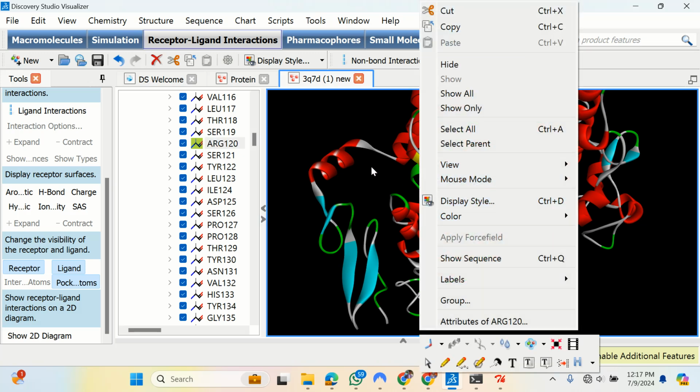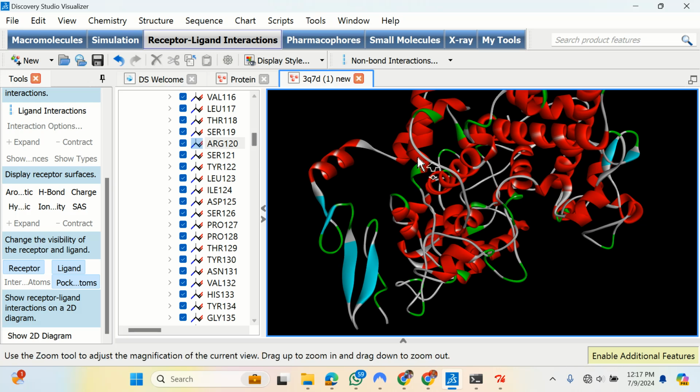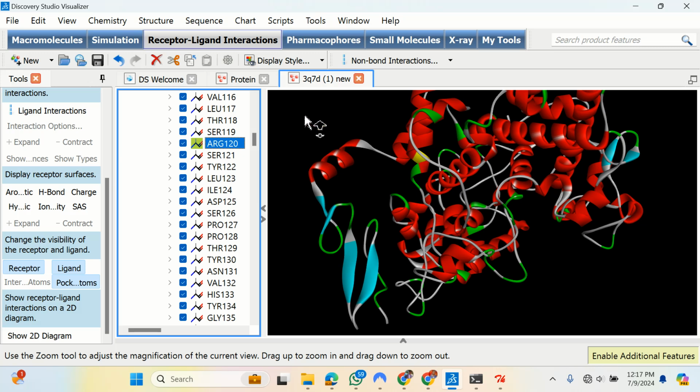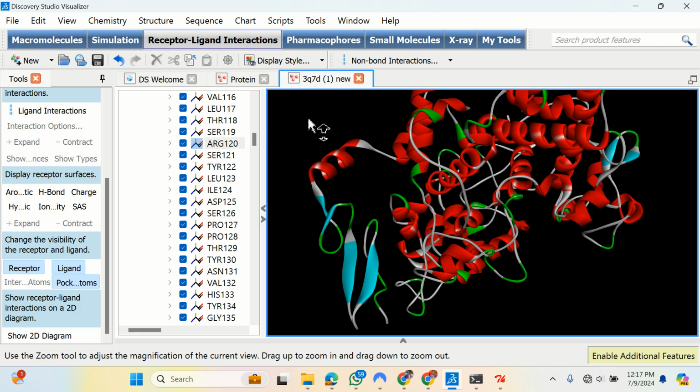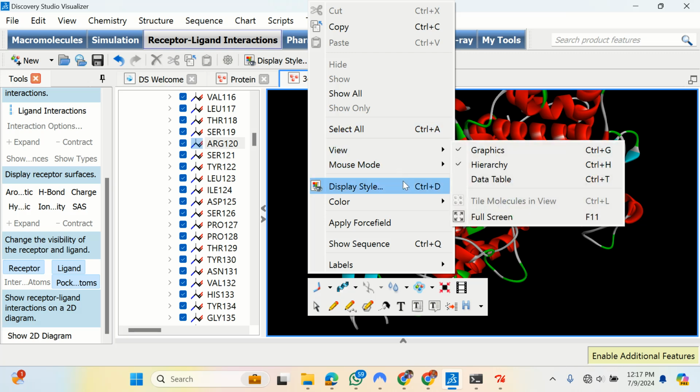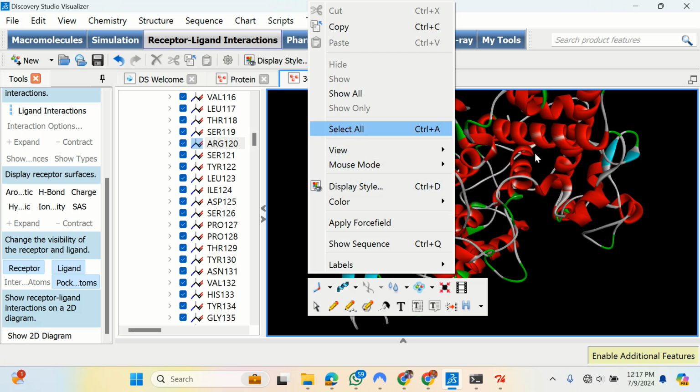If we are changing anything, it is with respect to this thing we just highlighted. But assuming you highlighted this and maybe you are doing something else and your hand clicked here and that highlight left. If you go to right click and start changing display style, you are not doing anything with respect to that. You are doing something now with respect to the entire protein. You see the protein is behaving. Is that okay?